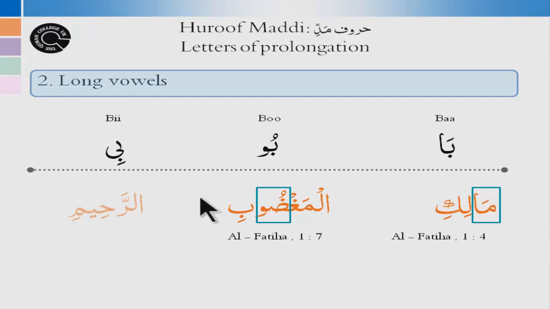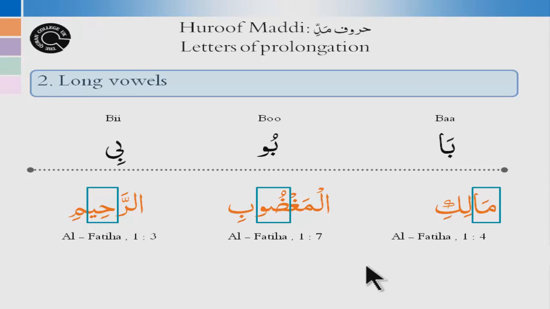You can see in this case the madda is forming right here. Just before the ya, the kasra is written over there. When a ya comes in the middle of a word, it changes the shape from this to one with a double dot. So that ya has a corresponding vibration ee, so that would be the madda forming here, and that's the ya madda. The whole word would be ar-rahim.